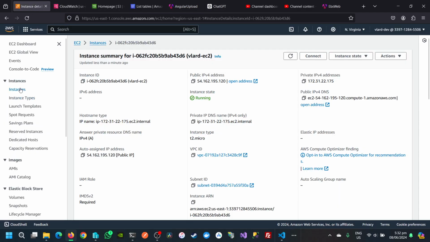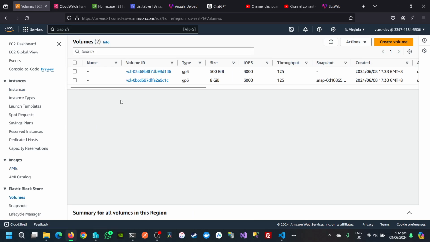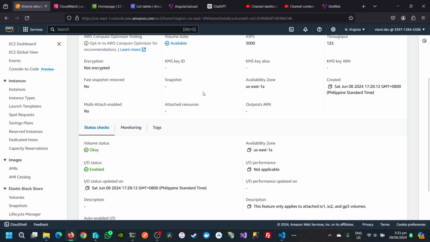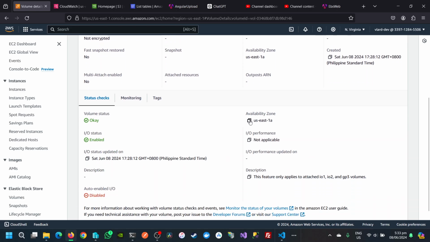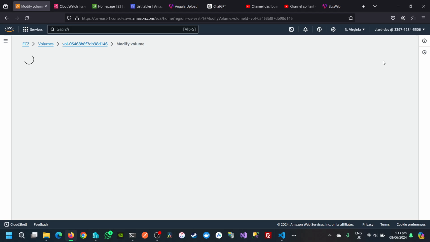Alright, so let's go to the instances availability zone. Yeah, US East 1D. So go to the volume. What is the availability zone of this? Okay, so can we change this? Modify.